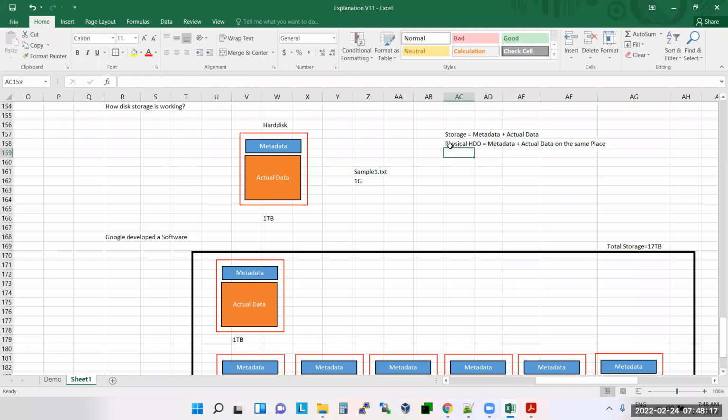If you see the physical hard disk, both the metadata and actual data are in the same place, the same disk.